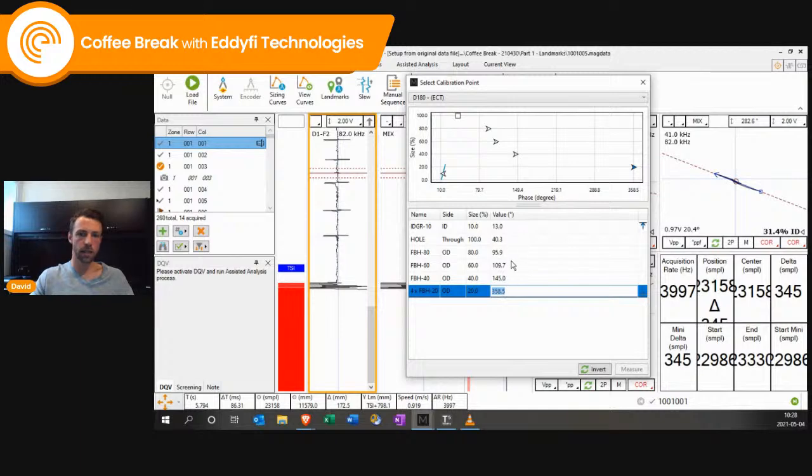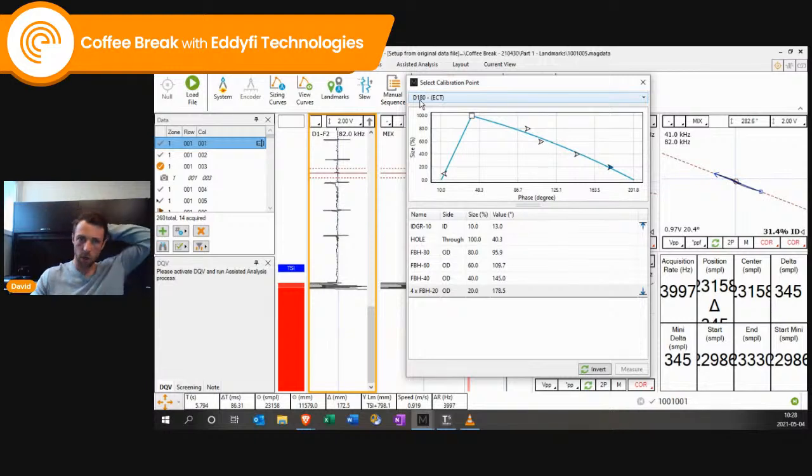You see that the phase angle is really different from the other ones and it doesn't make sense. So we can invert this data, and now my calibration is back to being normal in value. What happened is that the angle was 180 degrees off just because of the direction. So a quick tool is to click on invert and bring it back, and you see now that my calibration curve is okay for the differential 180.